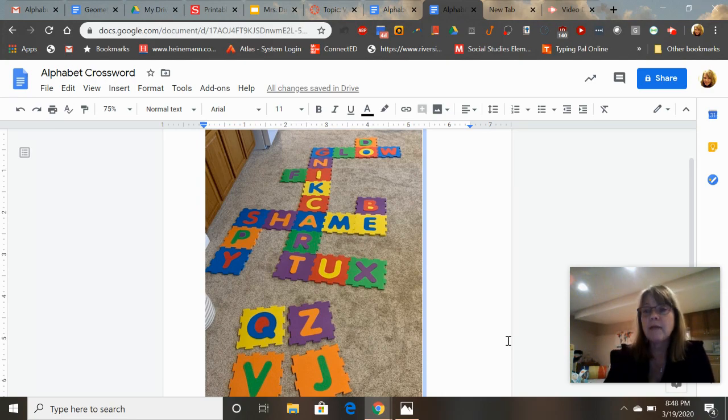So I was playing with Sawyer and his alphabet foam letters, as you can see on my left here. He can't spell, but he does know all his letters and he likes to bring them to me when I ask him. So he started doing that and I started making words out of them. And he thought it was kind of fun because then I'd say what the word was and then I'd change my mind and he thought that was really silly. So this is what I ended up with.